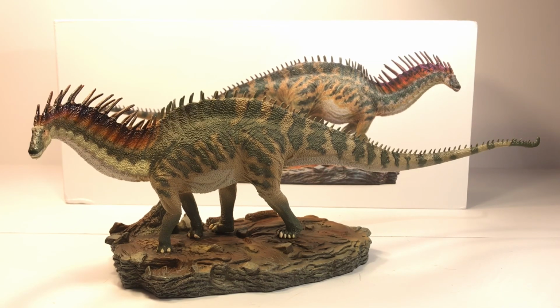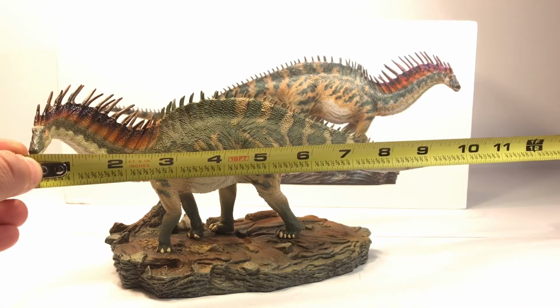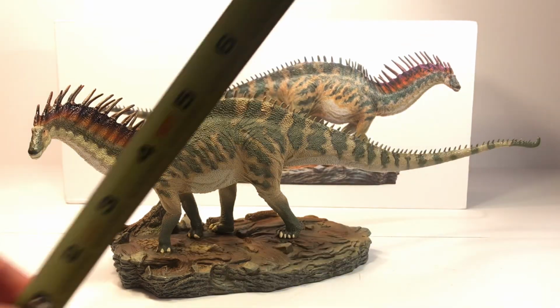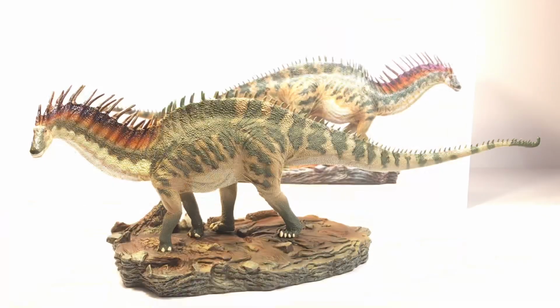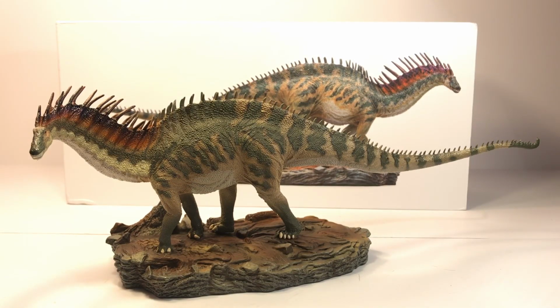So I'm gonna get out my tape measure and see how big this guy is. From the tip of the nose to the tail, he is just over 13 inches long. And from the base to his back, he's just over 4 inches long. As you can see, his paint scheme actually matches up pretty well with the promotional images on the box.